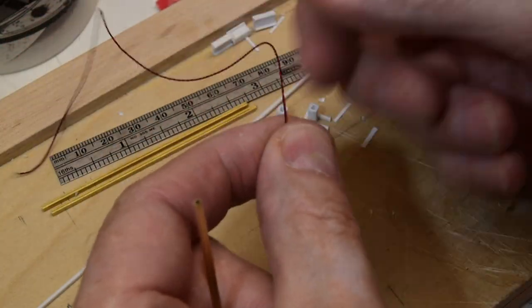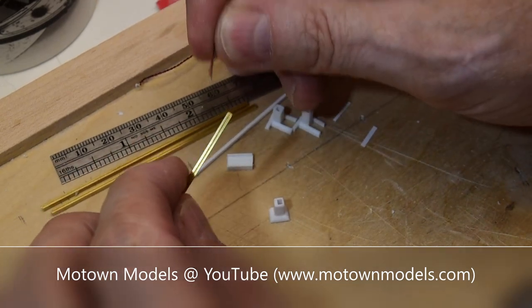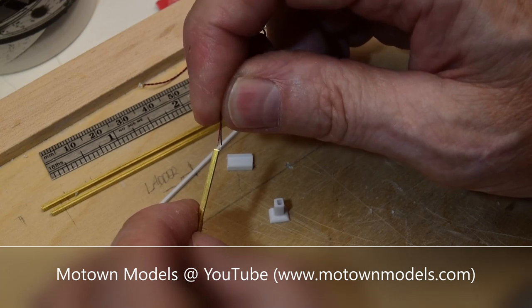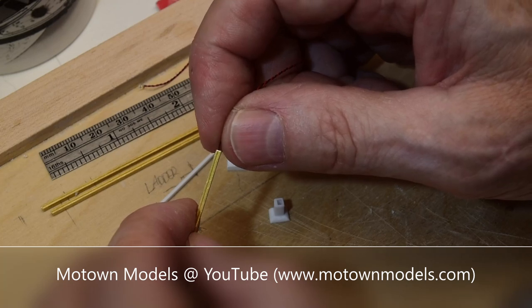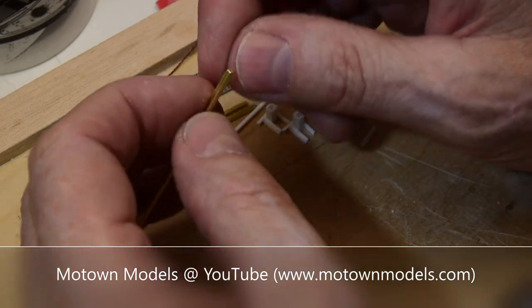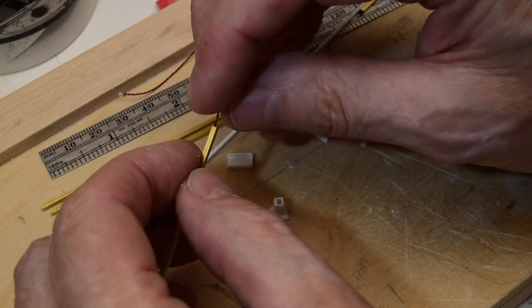I get these really small LEDs. I really like these. I get them from Motown Models. He has a YouTube channel called Motown Models. Tom's really good over there, and he'll package these up for you and even put lenses on them for you if you want. Anyway, they slide down in there. If I can see them, yeah, there they go.